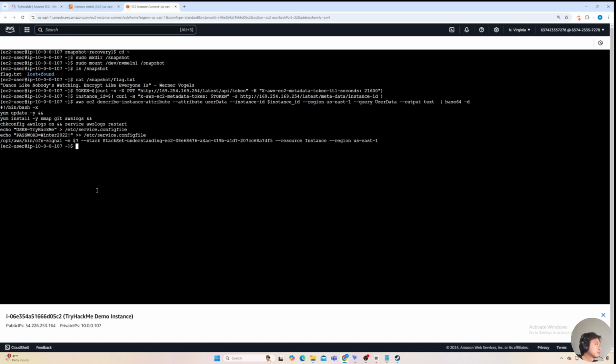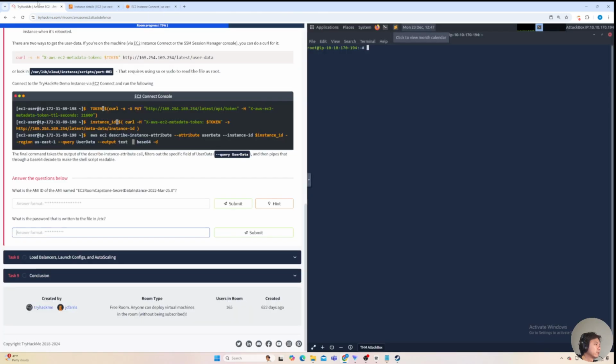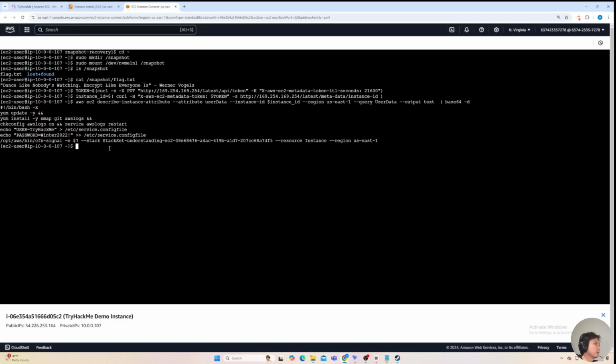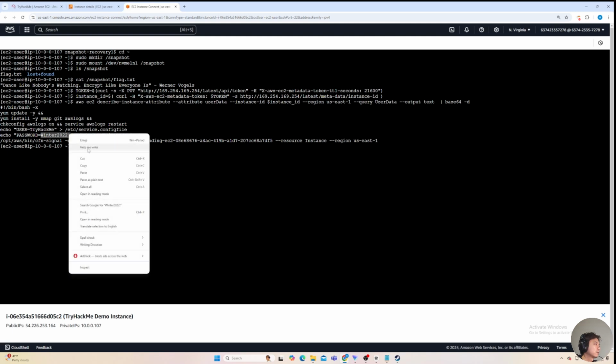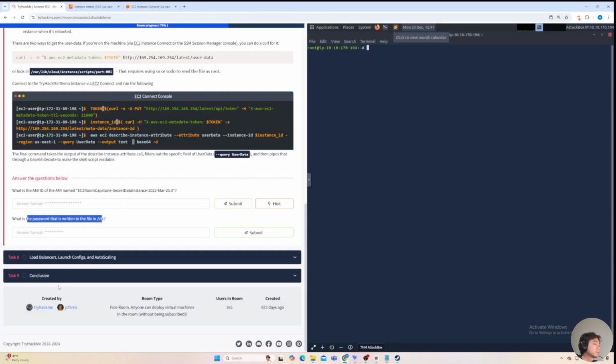Okay, let's try this one first. What is the password written in the file sc? So right here we already got it. sc service config file, user password winner right here. This is the password. Copy, paste.